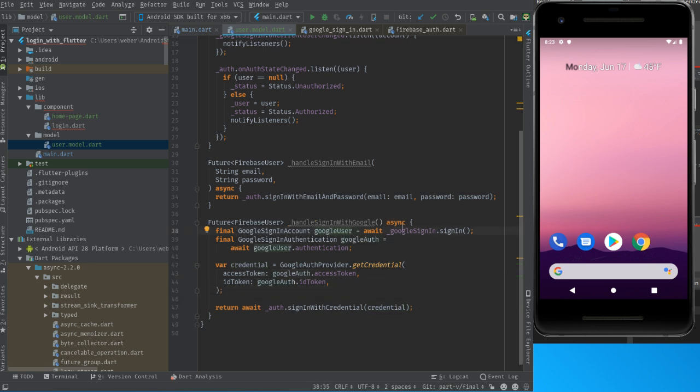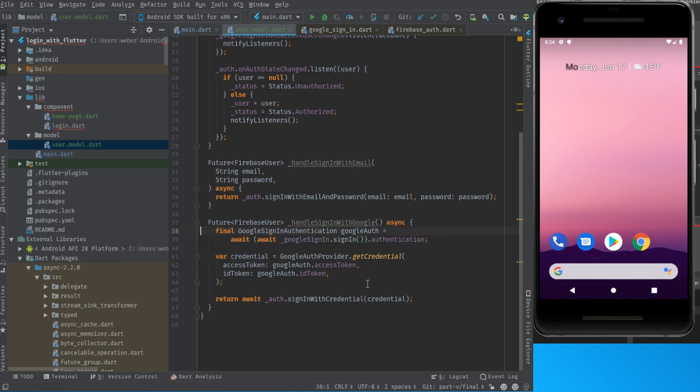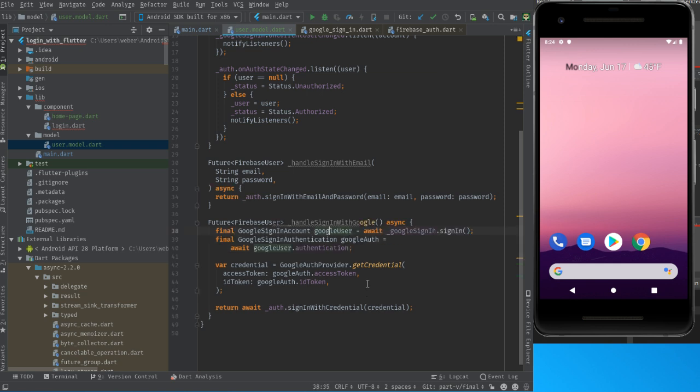The Google user comes from Google sign in, and we wait for Google user authentication. If we wait anyway, can we also wait just once, or do we have to do it twice? Yeah, most likely. Okay, yep. So keep it separated for now, so that we can work with that. So we sign in, we get the authentication, we push the credentials inside, and with that in place, we sign in with credentials. So this is how the Google sign-in works.